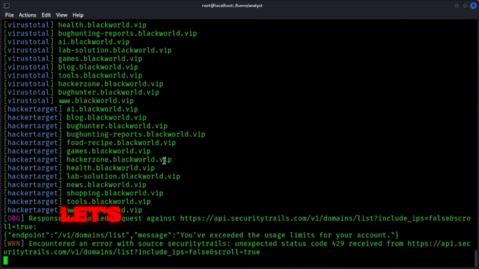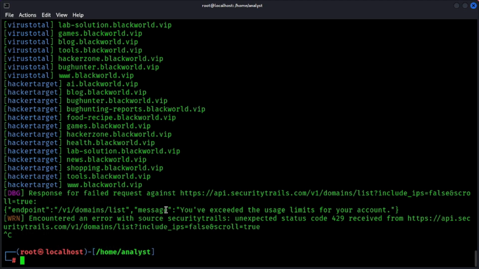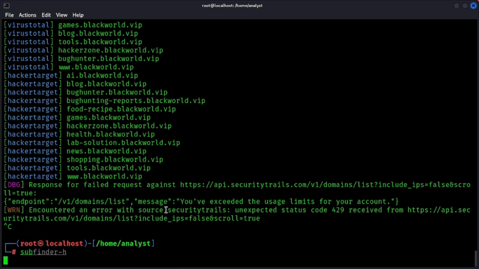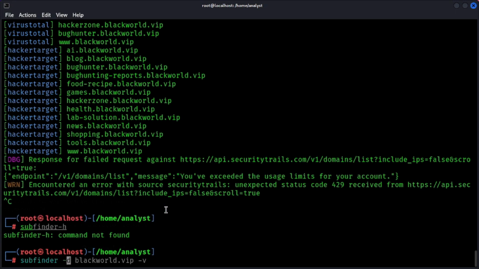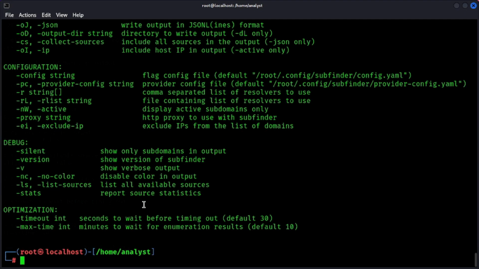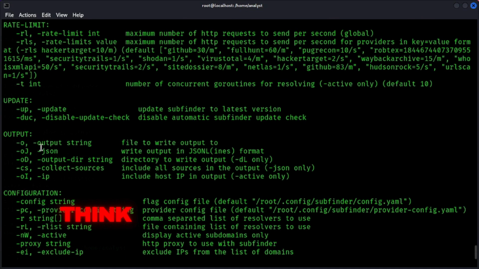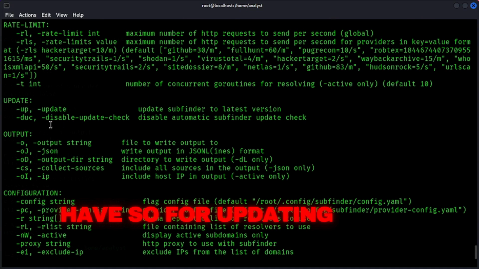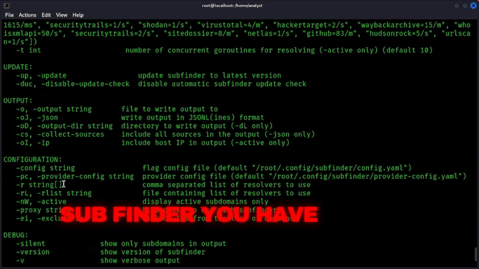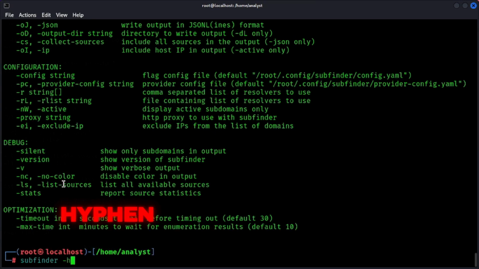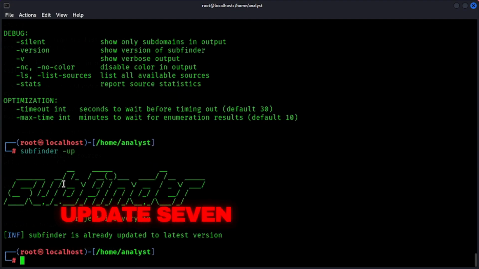Okay, let's remove it. So for updating Subfinder, you have to put subfinder -up to update.